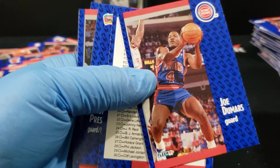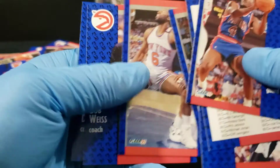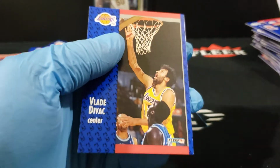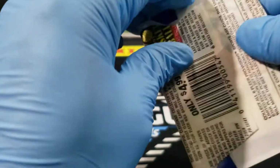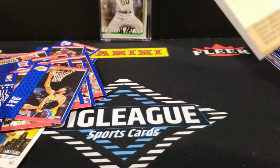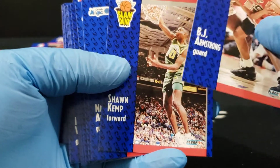Dumars. Bob Weiss. Here comes the coaches' cards. Chris Ford. And there's Vlade. I don't remember who the rookies were this year. Let's see. This is a Vlade second-year card. Let's see, 91. Man. Can't remember that far back. And the draft, they may draft and not get a whole lot of run back then either. Have to look back and see what year they started actually showing it live again.